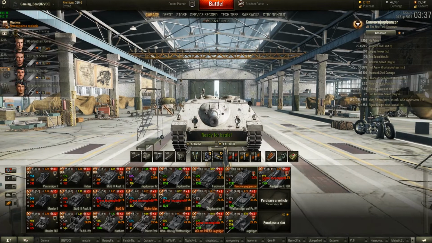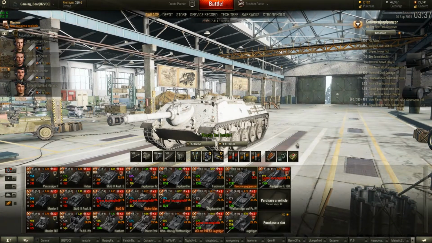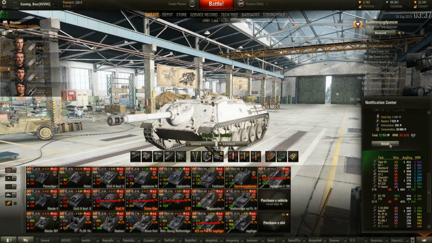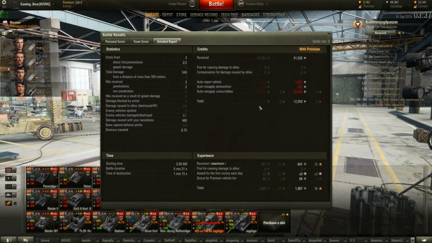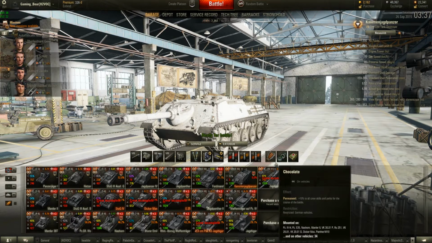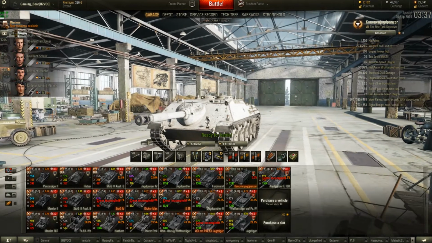But it's a very nice tank, and those 3 games I was about even, and it's made roughly 50,000 credits, which is very nice. So 3 games, 50,000 credits with premium. Let's have a look at the details to see how much it would have been without premium. Detailed report. We'd have lost 1,000, but losing 1,000 because of the chocolate, so we'd have actually made 19,000 on that game and probably 10,000 on a lost game. So it's a nice money maker.